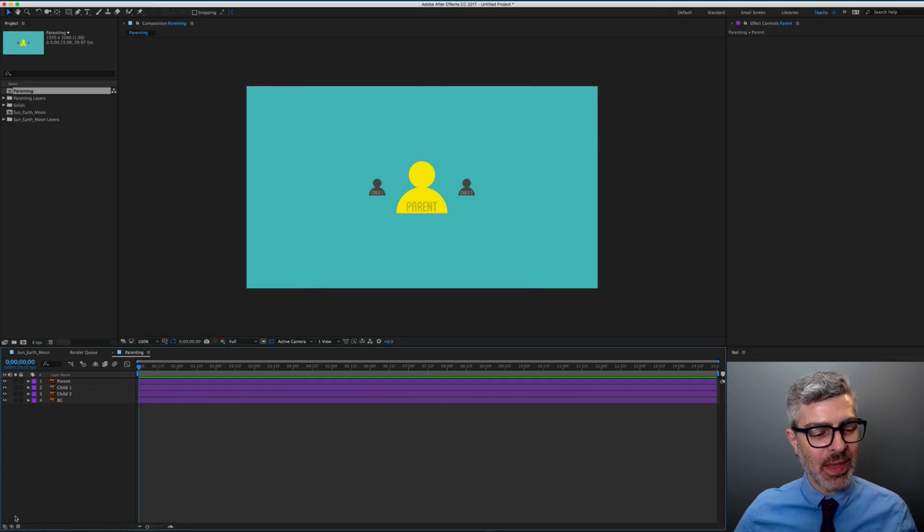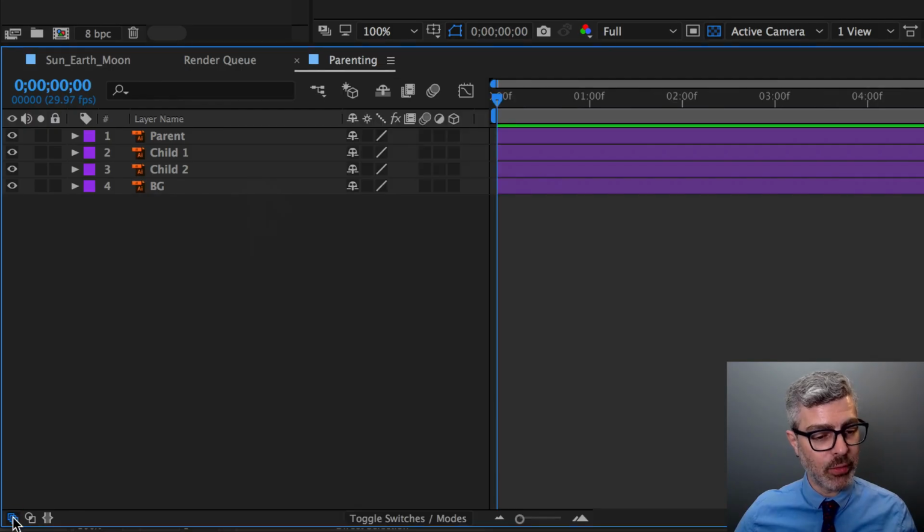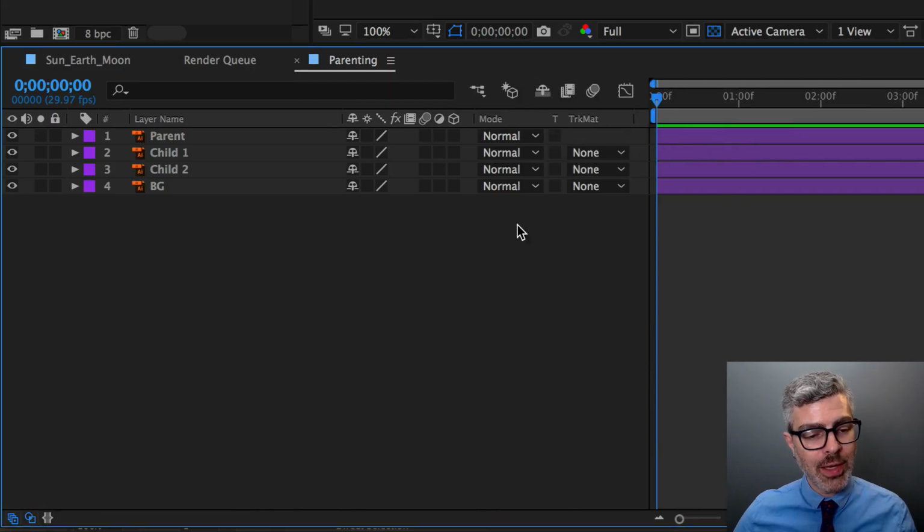I don't know if you've noticed these buttons down here, but they are pretty important in terms of what information they show in my timeline. For example, if I click this on, which is probably how your After Effects defaulted, you'll see this is our little shy individual layer switch, and then here's the continuous rasterization button, etc. Some of these things we've already talked about. Additionally, if you press this button, you show a different little panel, which shows transfer modes, like the ones you have in Photoshop, and this T for transparency, and this track matte thing, none of which makes that much sense to you so far.